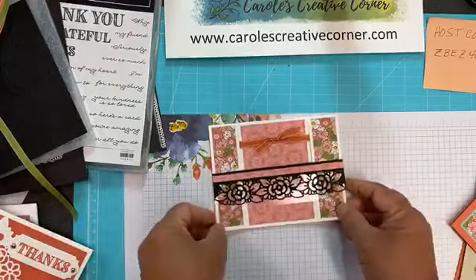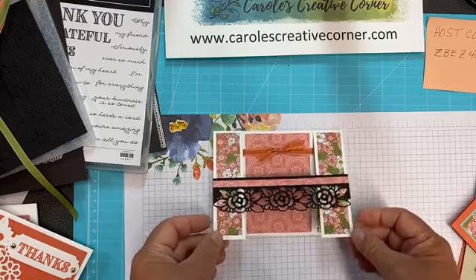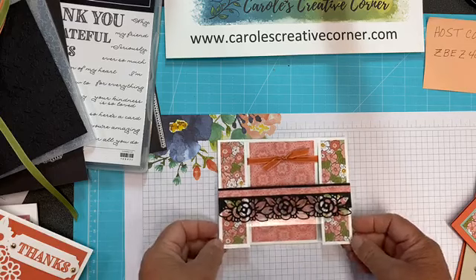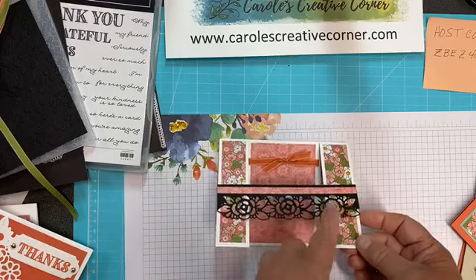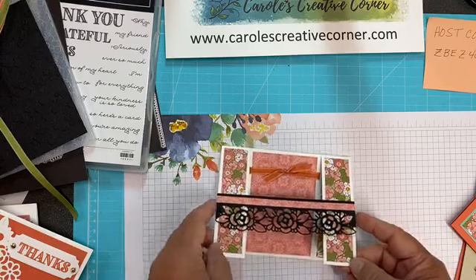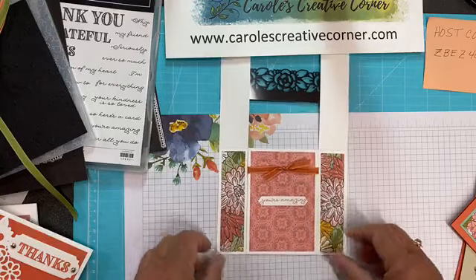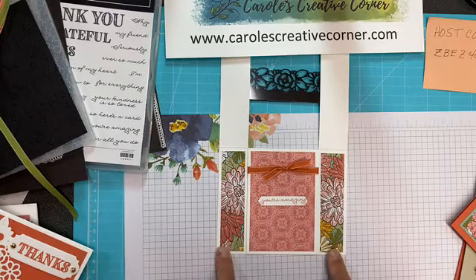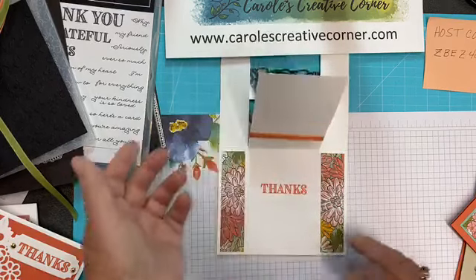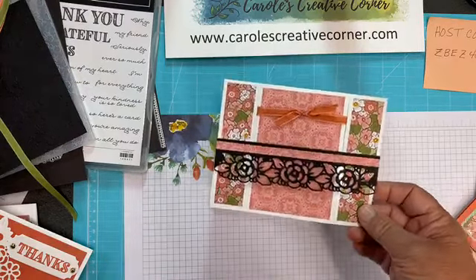This next card is by Susan Camfield, and this is the spanner panel three-layer card. I love this card because it uses one sheet of paper and yet it creates three layers. She used the beautiful borders on a piece of acetate and trimmed it with some Designer Series paper. When you open it up, it also features some of the Designer Series paper with the sentiment 'you're amazing,' and then the ribbon and the inside sentiments. So it's like three layers but made out of one piece of cardstock. I love that technique.